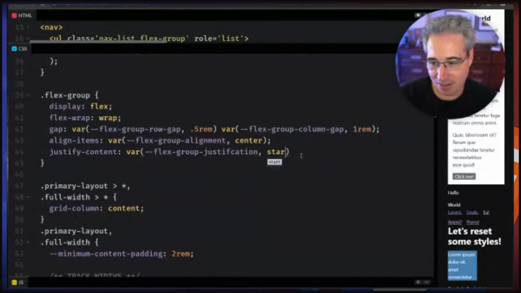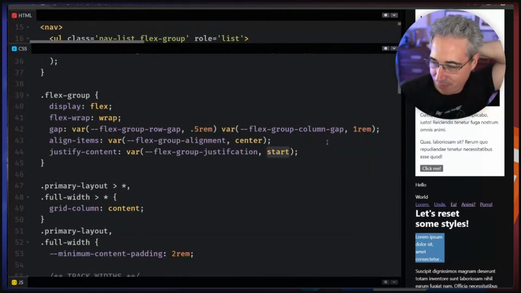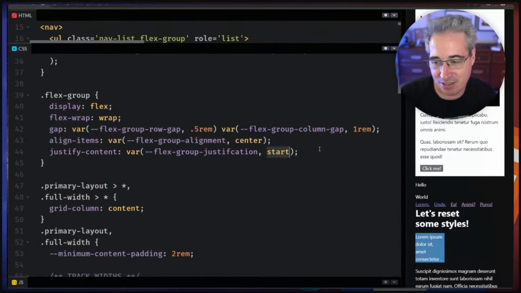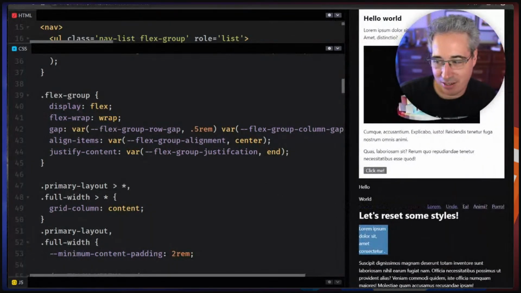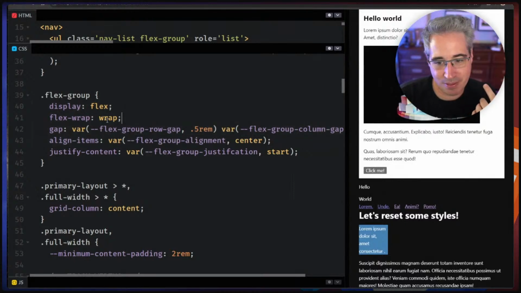justification, and then that could be start as the default, just because I think, do people want start for justify content? Probably. I think that is just the default anyway, but it would be something that you could change. So if you do want to change your justification, it's nice and easy to do, and it pushes it over. I don't know. Let me know what you think about this type of thing. The wrap, for me, if it's a flex group, it should always be wrapping. Maybe I'd want to be able to turn that off. I don't know.